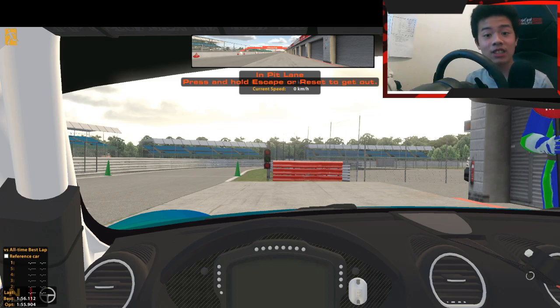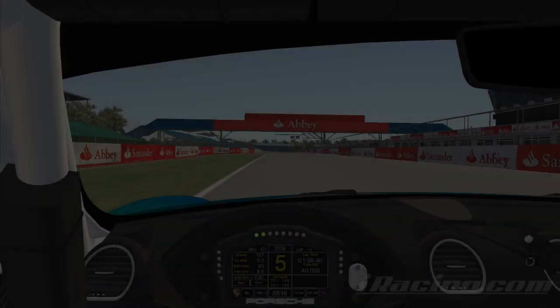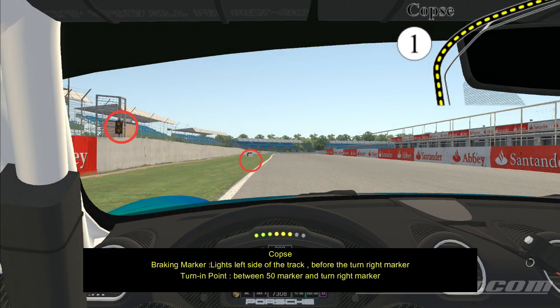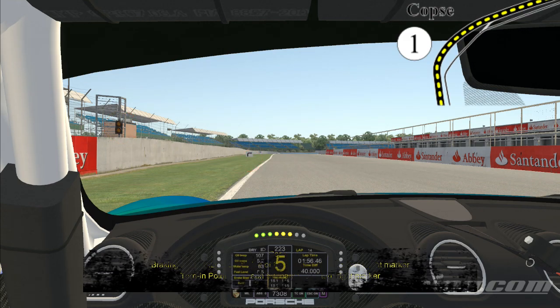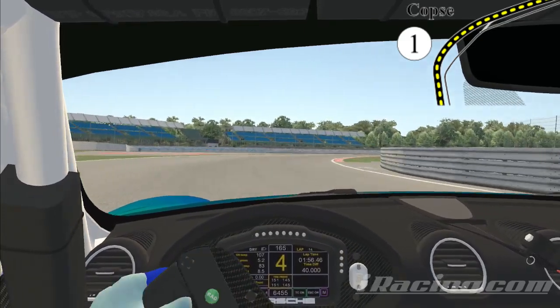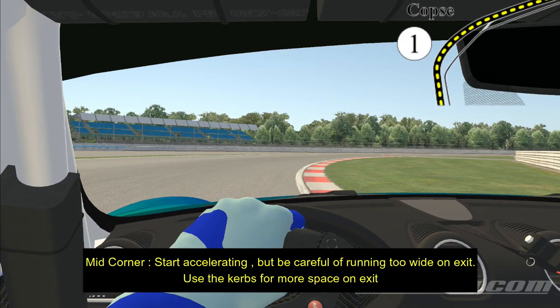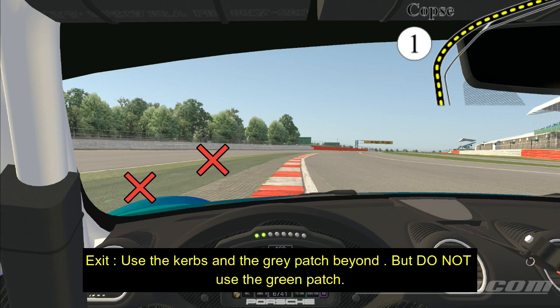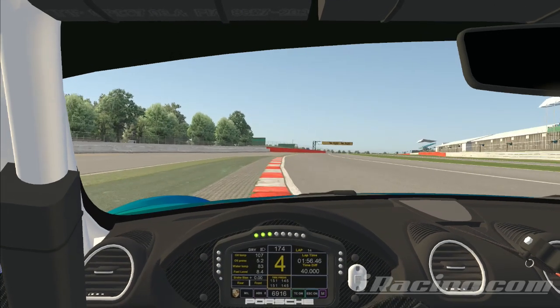So let's get straight into it. Okay, so here I am to take you around the Silverstone 2008 layout. So first corner, Copse, the braking marker is the light on the left-hand side of the screen, before the turn right of the braking marker. Mid corner you can start accelerating and just be careful, don't run too wide on the exit. As you can see right here, you can see the crosses, don't run on those. It'll suck your car and you're just gonna get off track and probably kill your car as a result.